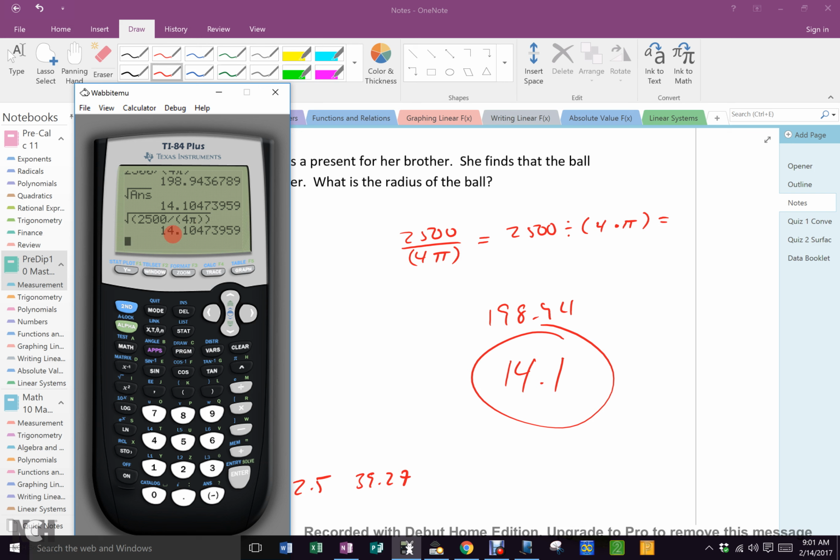All right? Which is why I can't stress enough. If you do not yet have a calculator that actually shows what you are punching in, like this, you want to go and purchase one. Okay? One that actually writes out the brackets and stuff. It has 2 lines of display. You understand what I'm saying? What you really want is to buy this one for next year because you all need it. No matter what course you take in grade 11 math, whether it's IB, pre-calc, or foundations, you need this calculator. And it costs about $100. We'll lend them to you, but it's tough to do your work at home without it. Okay? I really recommend it.